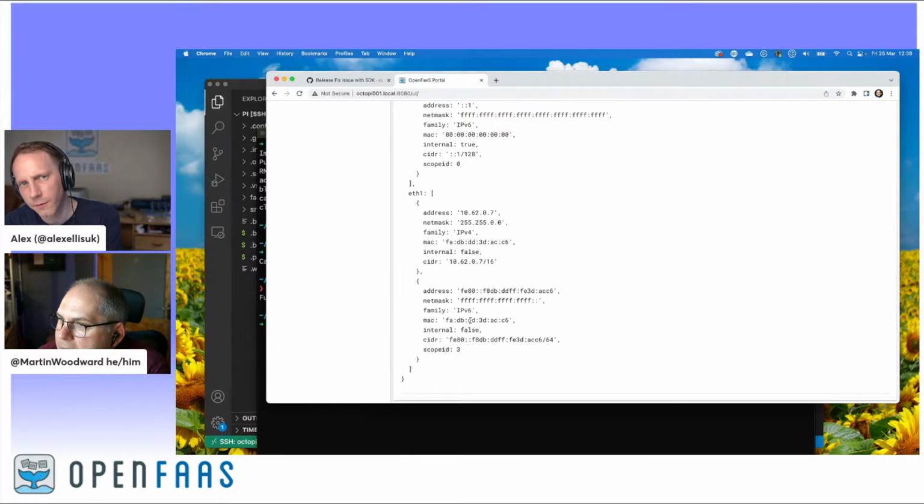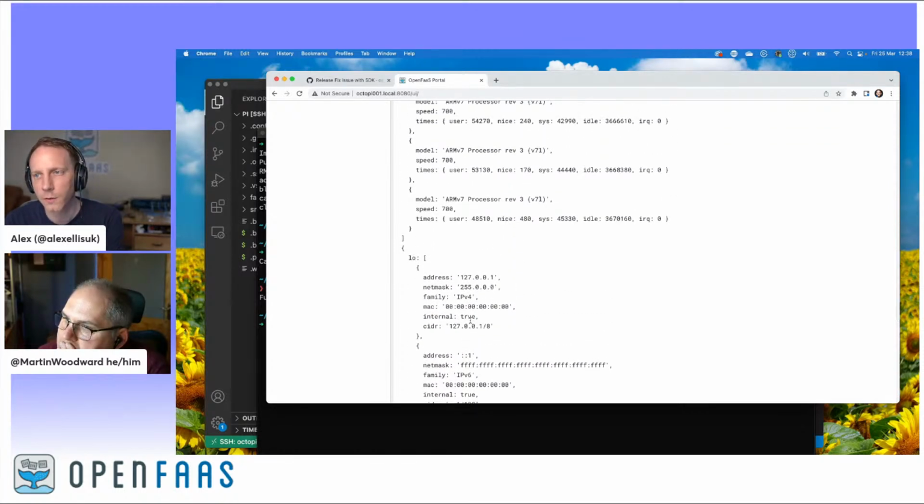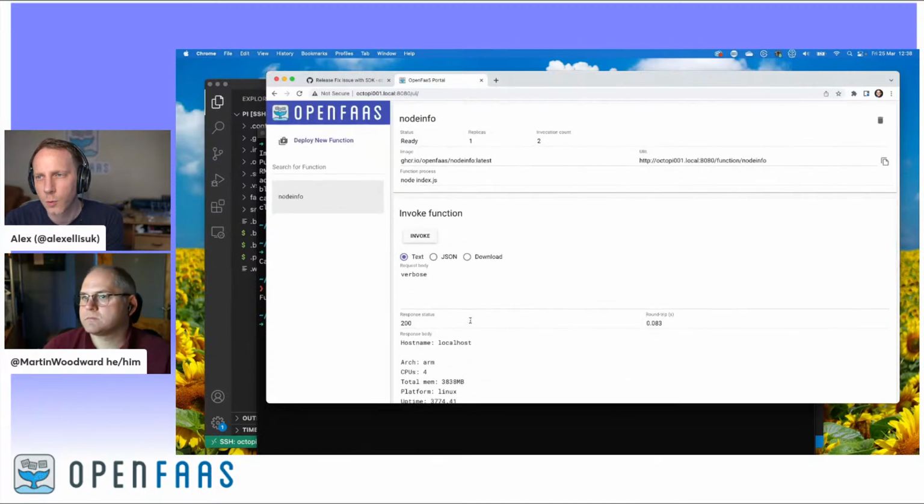Now that's a built-in function, but we want to deploy our own one and build it in GitHub Actions. So completely hands-off, just like a Heroku PaaS type experience. Mm-hmm. And what we have is an inlets tunnel that I set up for you earlier. And it's got an HTTPS endpoint.